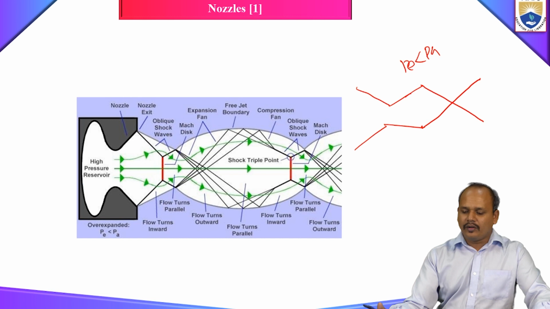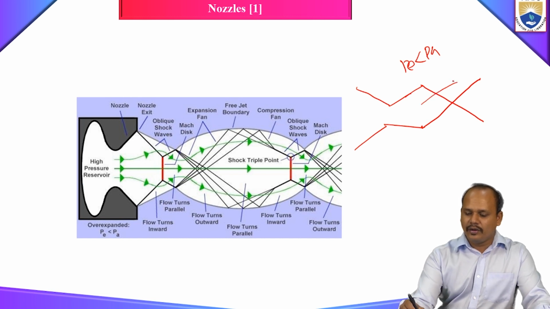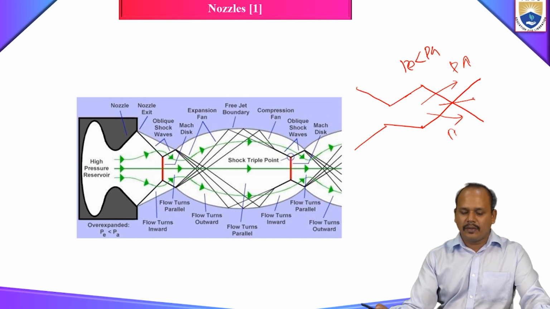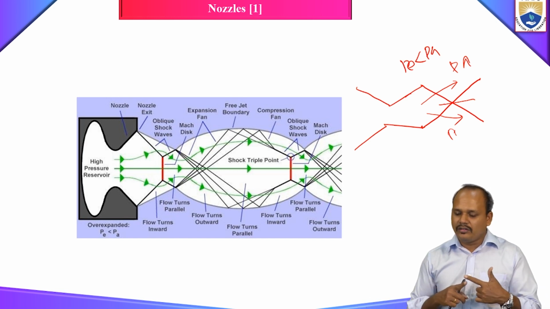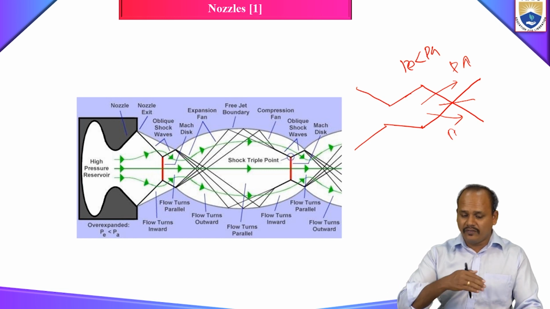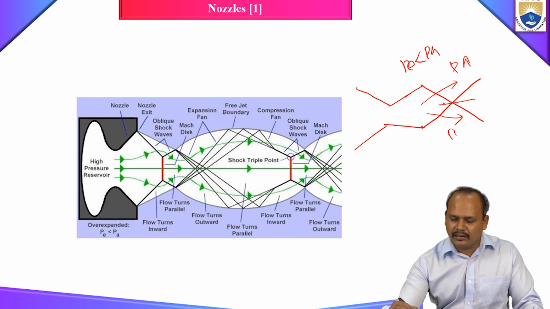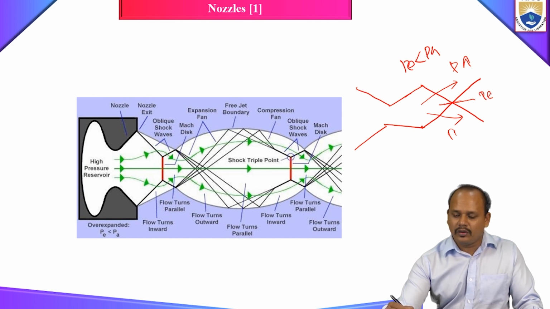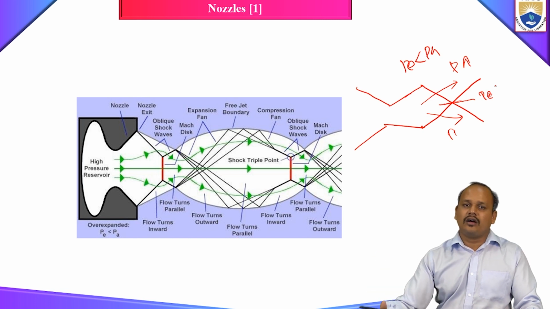Okay, so what will happen is that here your flow is crossing this oblique shock wave. Here your flow is crossing your oblique shock wave. Your pressure will be increased. Your pressure also will be increased. But at the center location, you have the intersection of two shock waves originating from the opposite corners of your nozzle lip. So since your flow is crossing two shock waves, the pressure rise here will be more than required, more than needed.